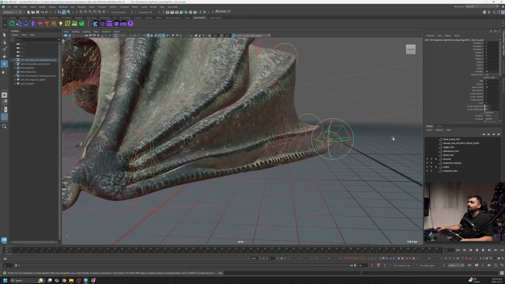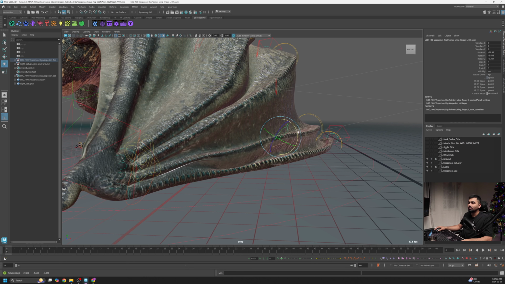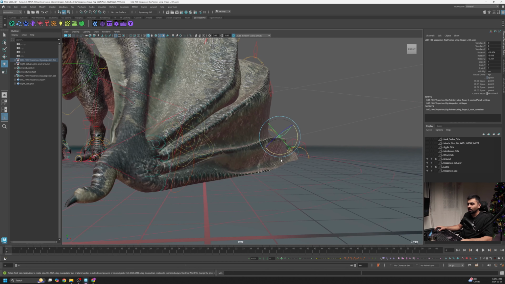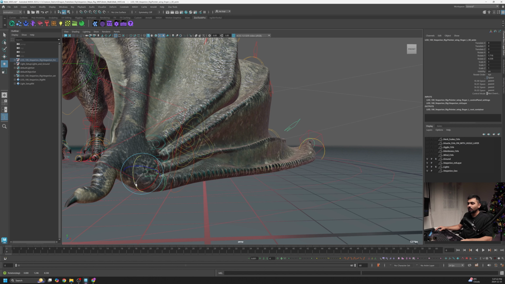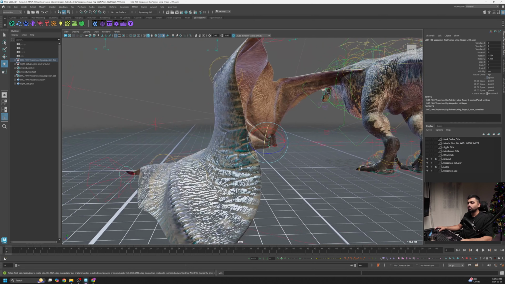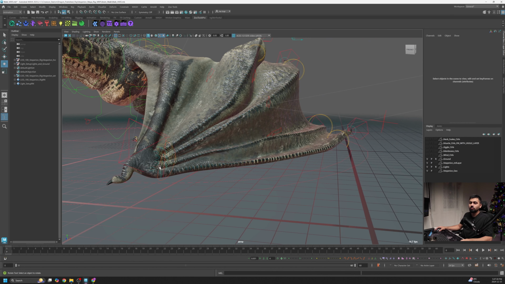And now we can try turning this wing from the base, or even from this controller itself. I'm trying to find an even better shape so that this wing can sit on the ground nicely. So maybe I'm going to select this base again, and I will move this wing slightly further away and slightly higher. So now this wing is still sitting on the ground, and it's much more natural. Now you can see the end is kind of coming up. So now we should try to find a natural pose for this second one as well.